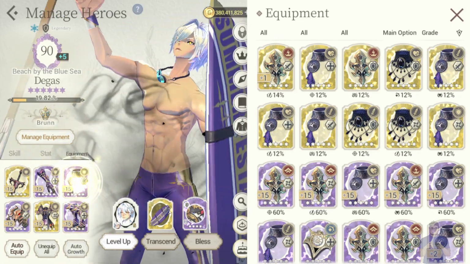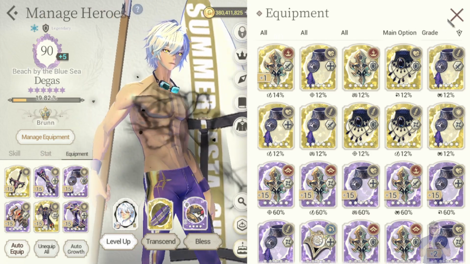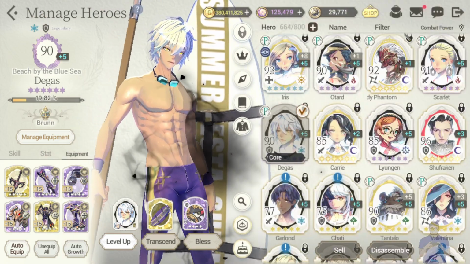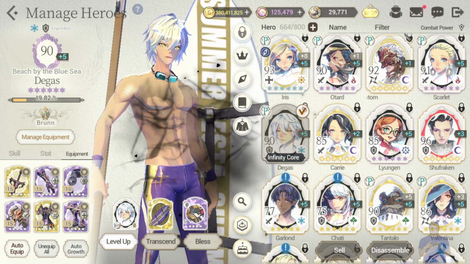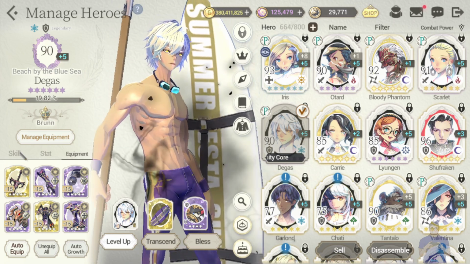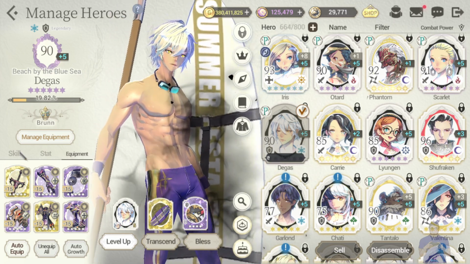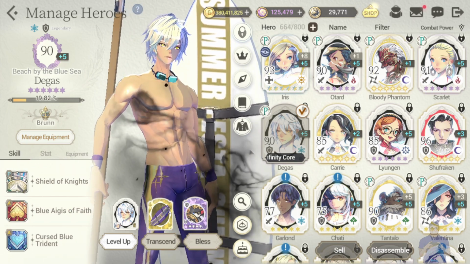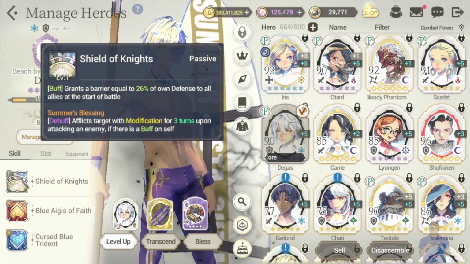Since Degas is a knight, we are going to look for gears that will make him tanky, such as the fortification set, vitality set, and effect resist set. Those are the most advisable ones for your tanks and support. And we are just going to go to his skills.